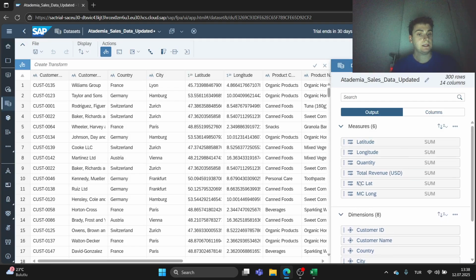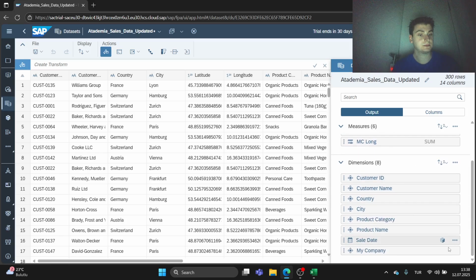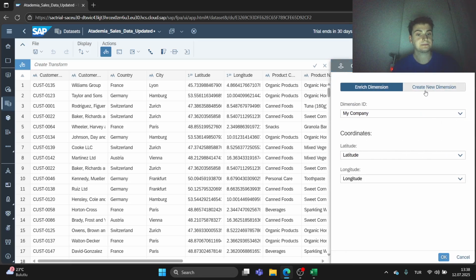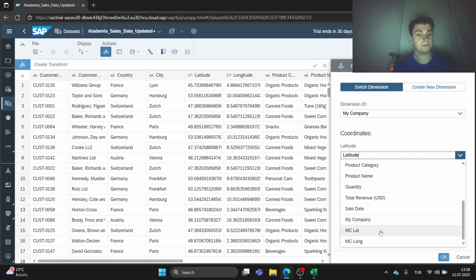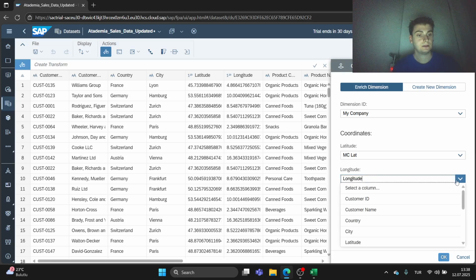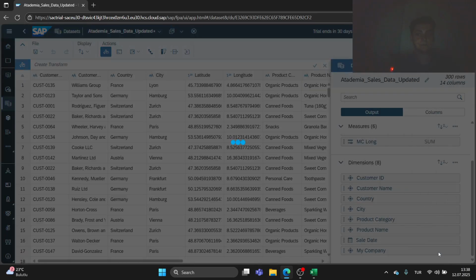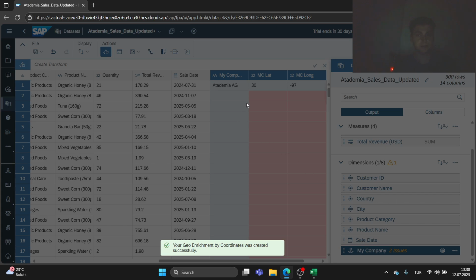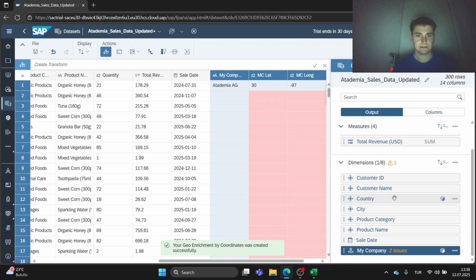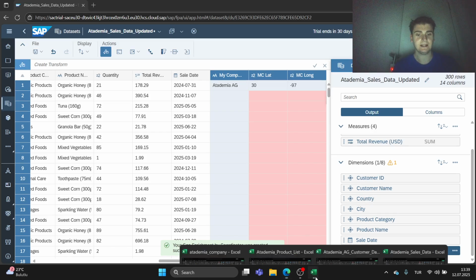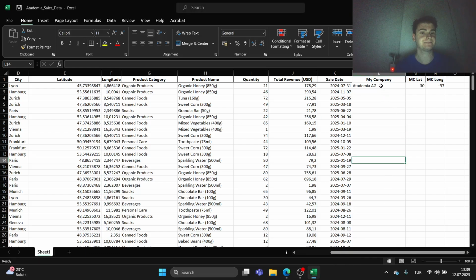So, as you can see here, I have to again add coordinates, my company with my company latitude, my company longitude. And I'm going to click OK. Probably it's going to be an error again, for the empty values, but I think it shouldn't be. Ah, yeah, all right. Now I get that.